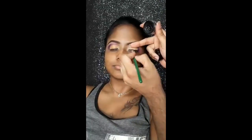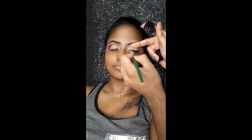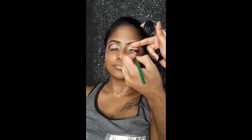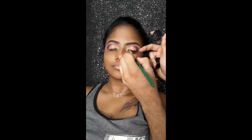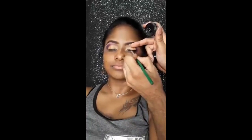And whenever I do glitter on the eyes, I like to do the wing first, because when you do glitter on the eyes, it's harder to draw your wing liner on after. And I don't use liquid liner because my hand shakes, so I can't do it that way. So this is just another way that you can do it whenever you're doing glitter first.